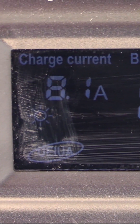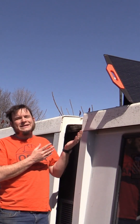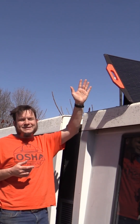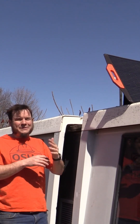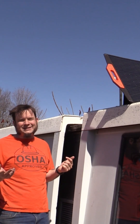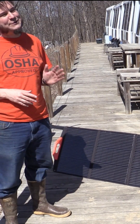So here we are with the Vever panel set up correctly. I don't think we have to worry about angling this at all — it's still making just an amp of difference between laying flat and sitting up at a 45-degree angle. So laying it flat is much easier, and we can actually just pull it down when we're not using it. This really is going to be a nice benefit here at the monorail, especially with that inverter. This was really cool.